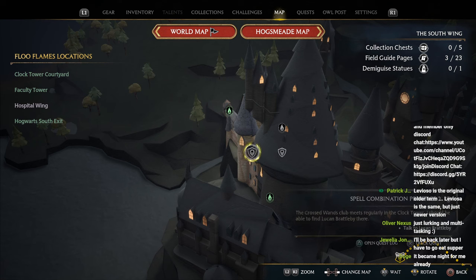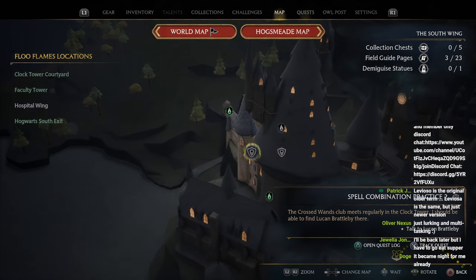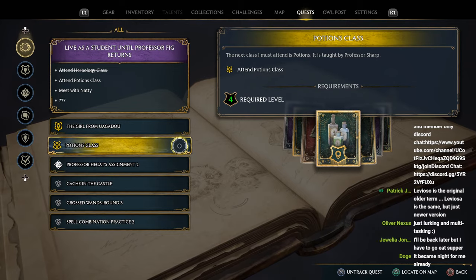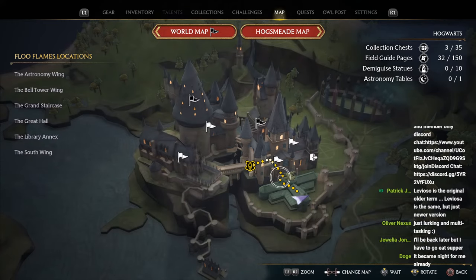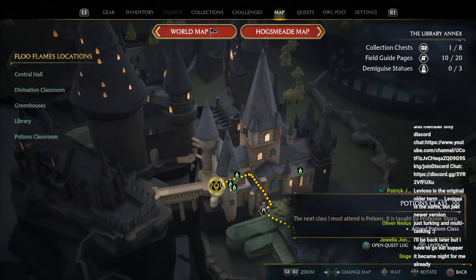Okay. So we can definitely do all of those things. But let's do the class first. And we're going to keep potions class tracked. And it's literally just going to be over at that teleport point.